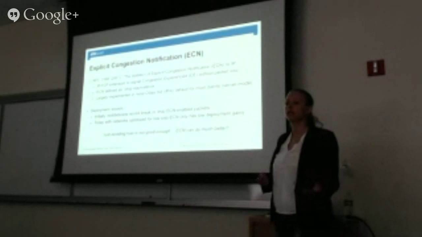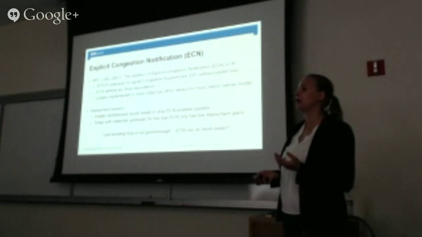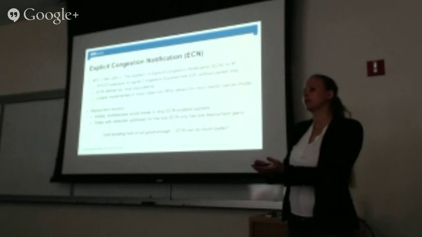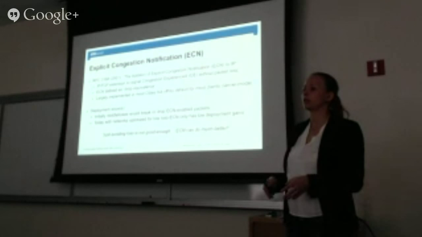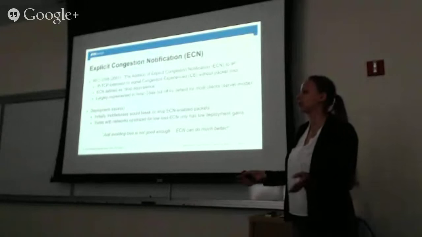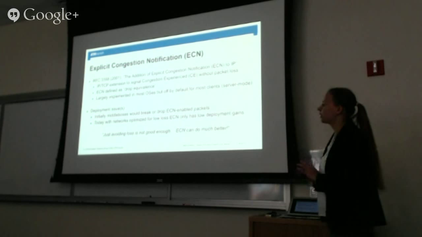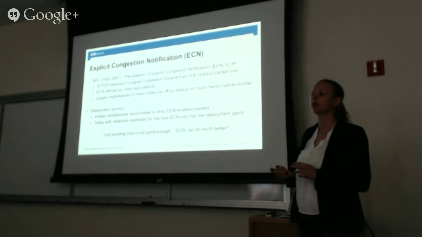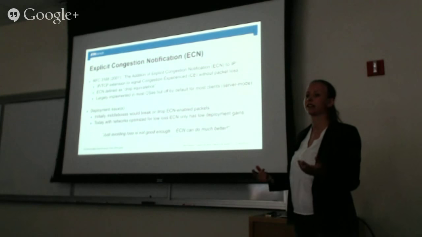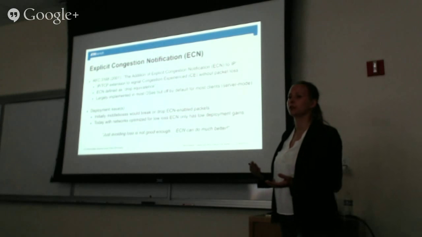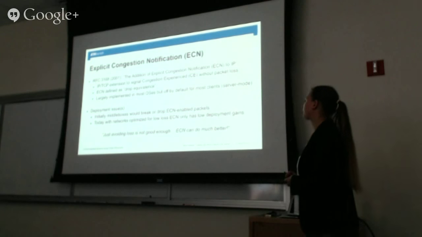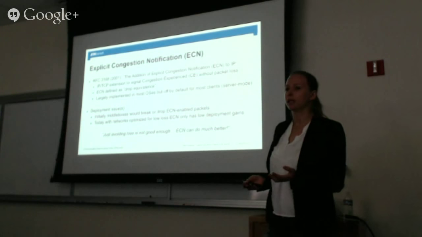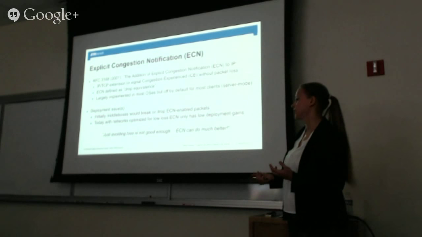The passive mode was implemented because there were initial deployment problems. Middle boxes would break — some home routers would see ECN markings and just restart. Others would just drop any ECN packets. So the initiative never got deployed and we optimized our networks for packet loss instead. We don't gain much by just enabling ECN at the moment. If we want to do something with ECN — and there's a lot of energy in the IETF to make it useful — we also have to change the definition of ECN. Currently the RFC defines it as drop-equivalent. If you do something else, you can get more information from the ECN markings and react more appropriately with your congestion control.